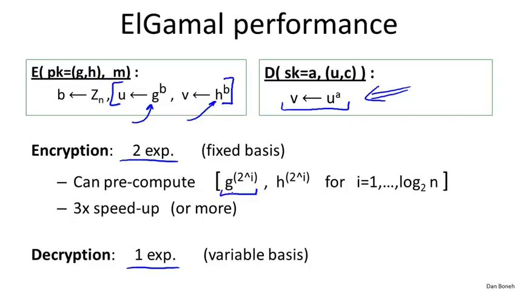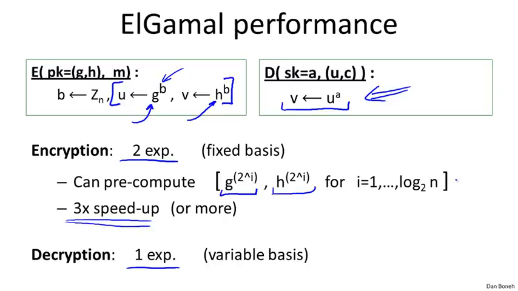So here what you would do is you would compute all powers of 2 of G. So you would compute G, G squared, G to the 4th, G to the 8th, G to the 16th, G to the 32, and so on and so forth. These are all the squaring steps of the repeated squaring algorithm you would do offline. The same thing for H, and then when it comes time to actually do the real exponentiation, all you need to do is just do the multiplications to accumulate these powers of 2 into the exponent b that you're trying to compute. So if you think about it, this can actually speed up exponentiation by a factor of 3. In fact, it would speed it up even more if you allow me to store even larger tables. This is called a windowed exponentiation.